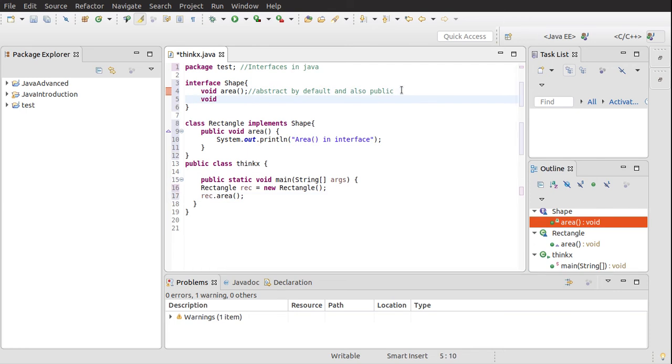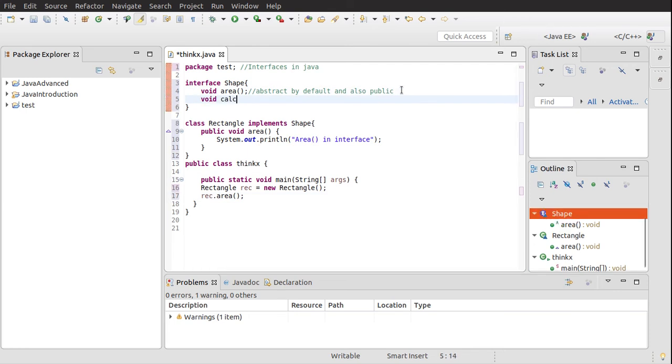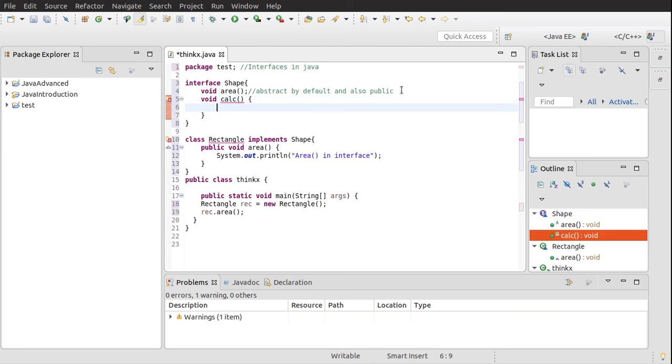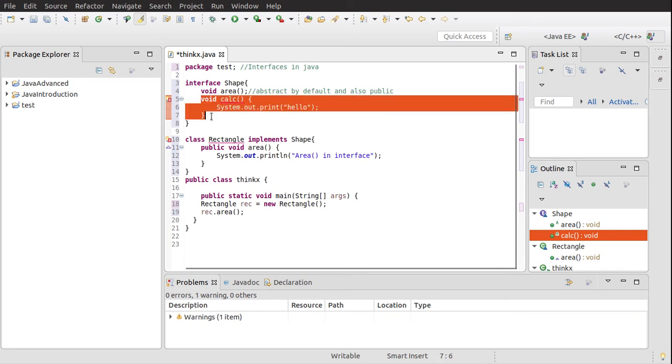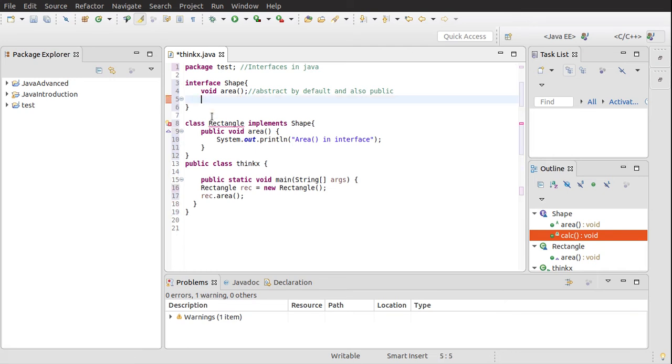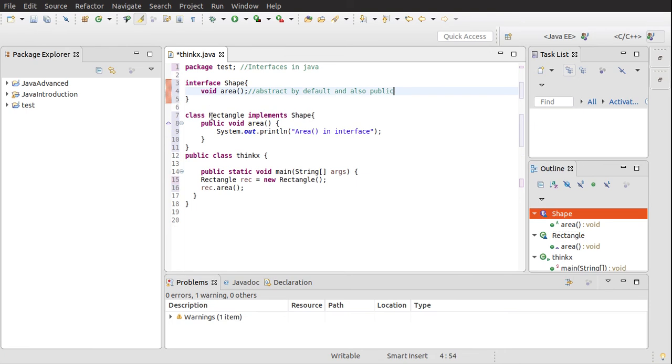If you try to do something like this in an interface, system.out.print hello, it will throw an error, because an interface cannot create concrete functions, but an abstract class can.